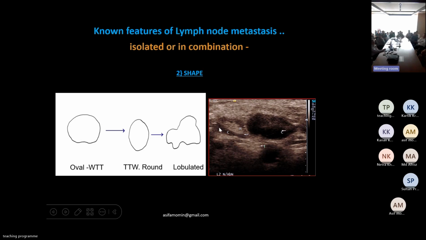And when we see these two pictures side by side, that's the typical lymph node, which has a cortex, and this is the hilum. As against this, this node shows loss of hilum, and it is looking much larger than the nodes in its vicinity. So naturally, this shape is abnormal. The size has grown up. So we will say this is an abnormal lymph node.